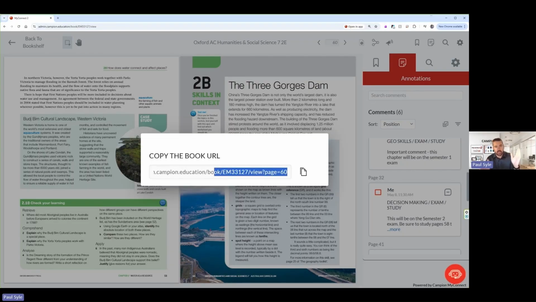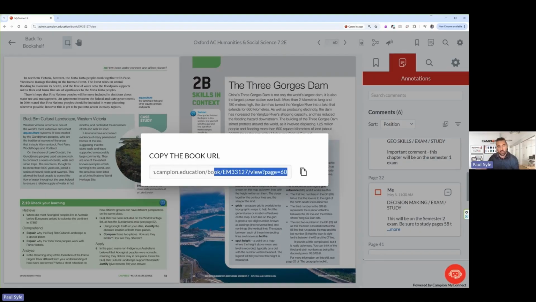It'll put that page within your learning management system without having to click and go elsewhere, and it'll also keep it in line with the class plan that you're trying to work with. Alternatively, this can be a link, so you can push it out and use however you communicate to your students. When they click on that, it's going to open up MyConnect. As long as they've logged in, they've got this resource, and it'll open up to page 60 automatically.